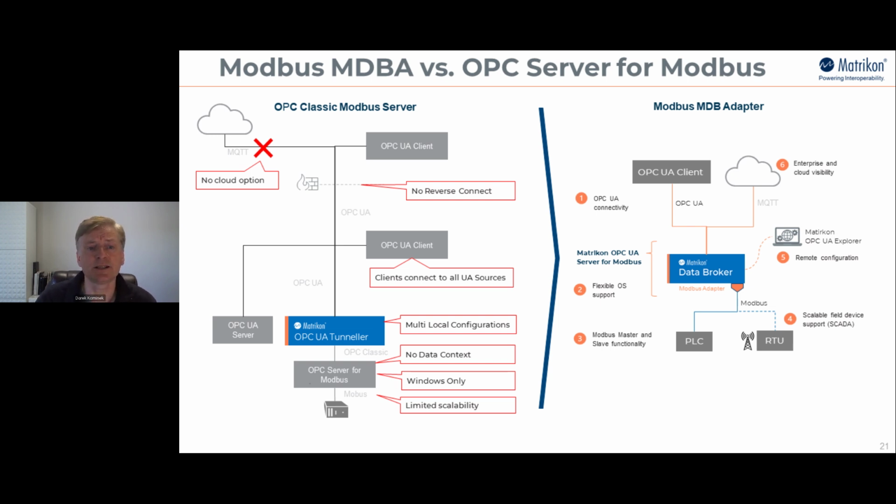Now here, I just wanted to show you guys a bit of a shift. What we're seeing is, for example, a classic Matricon solution, the way we used to provide it, and how that would look better, going left to right, as far as making it more modernized. If you're living in the classic world and you've got a classic server, which you then have to convert into, for example, UA, because at least you want to have some better security, and you've got different components. Maybe you have an odd UA server that's already there. Again, most people are phase migrating UA into their systems. And then you've got a UA client, and then eventually, going up top, you'd also like to talk out to the cloud, or you've got something that sits outside the firewall.